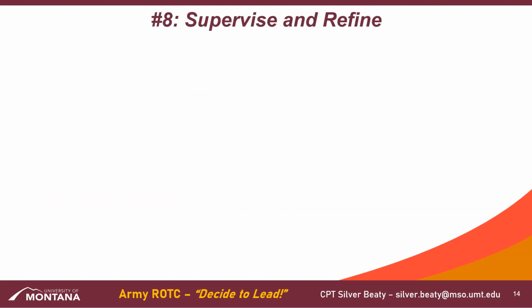And then everybody's favorite, we call this supervise and refine. And a lot of people think that this is just the sit back, watch what's happening as we're preparing to step off. But it's actually the most in-depth if you think about it from a leader's standpoint. So we say that it has to be habitual. What does this mean? Make it a habit.